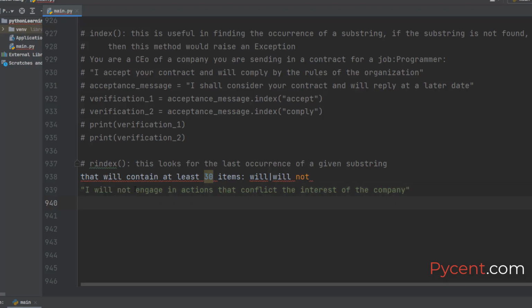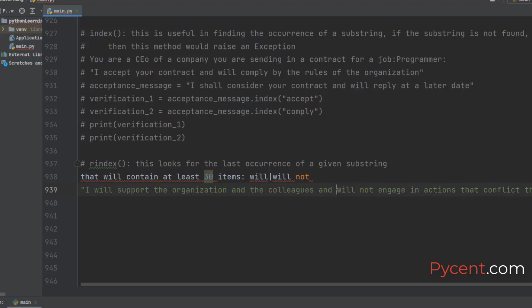Now imagine this is part of another sentence. In this case, I will cooperate or I will support the organization and the colleagues, something like that, and so on and so forth. And you can clearly see will not is occurring here.